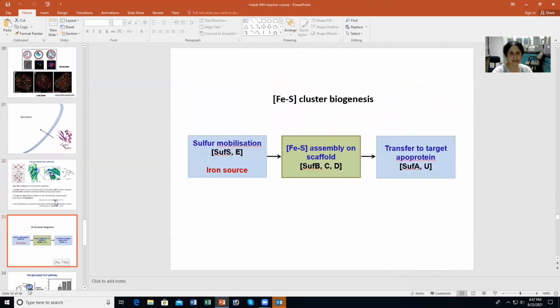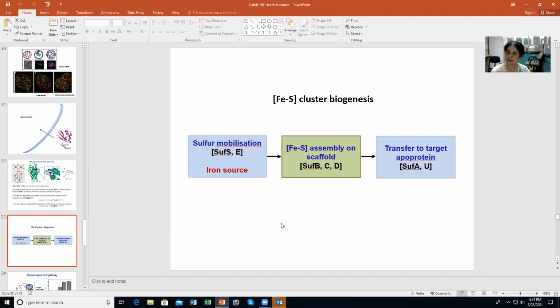Now, what are FeS clusters? Why are they important? Proteins that carry FeS clusters. So FeS clusters are one of the most ancient post-translational modifications. They probably came into existence when the atmosphere of the Earth was reducing. As it became oxidizing, FeS clusters became parts of internal proteins that protected them from oxidation. They play a very important role in electron transfer reactions. They play an important role in redox and non-redox catalysis. So they're important for protein function. Some of them also play a role in maintaining the structural integrity of particular proteins.